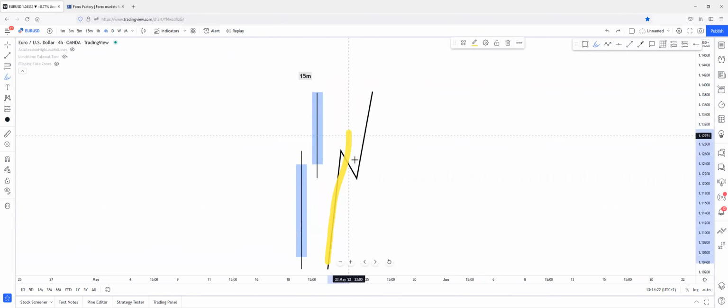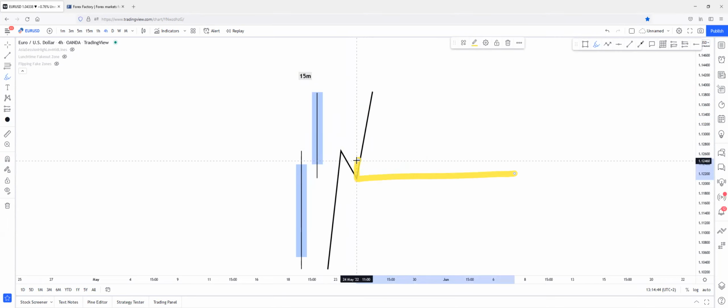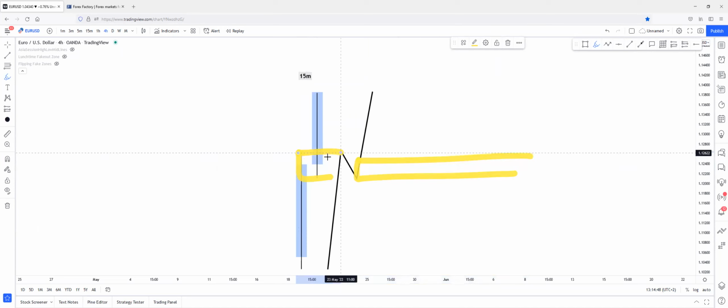But on the 1-minute chart, it will look like this, because this small wick and this small wick on the 15-minute chart will look like an actual pullback on the 1-minute chart. And if a pullback happens on the 1-minute chart, that means there will be a demand zone, right? Because a 1-minute pullback happens right here, there will be a breakout structure, there will be another breakout structure with another dimension push. And if this happens, there will be a 1-minute demand zone on the 1-minute chart that will be a buy to sell candle on the 15-minute chart.